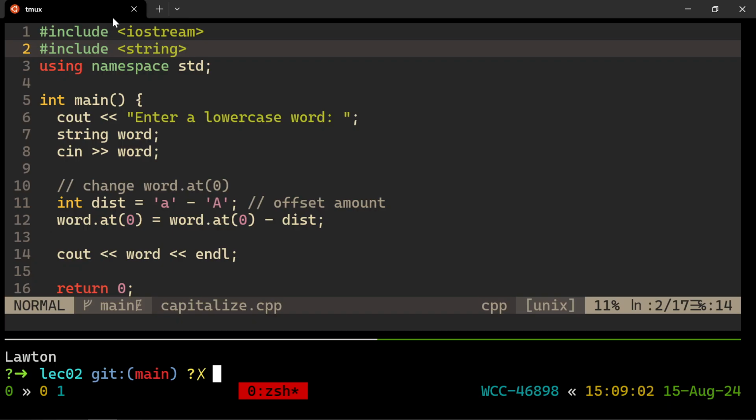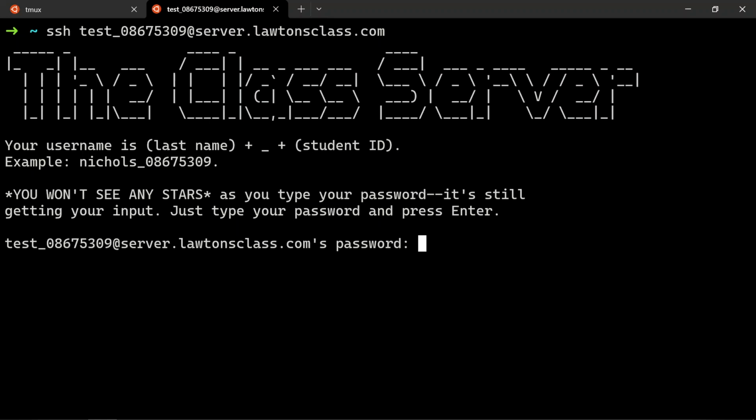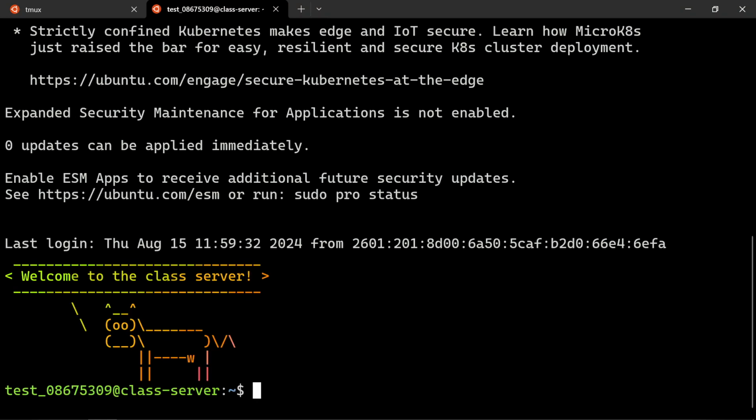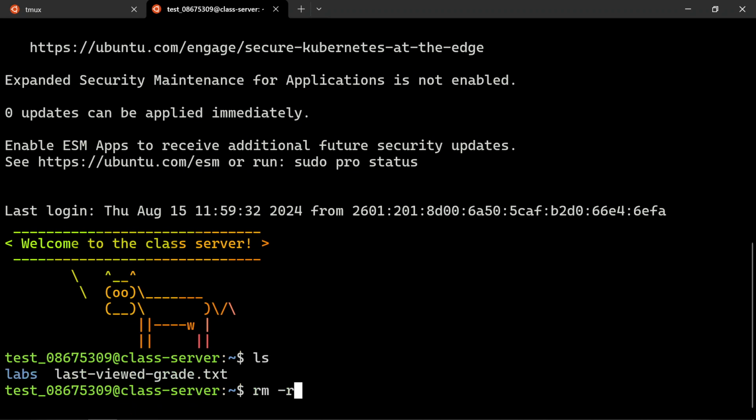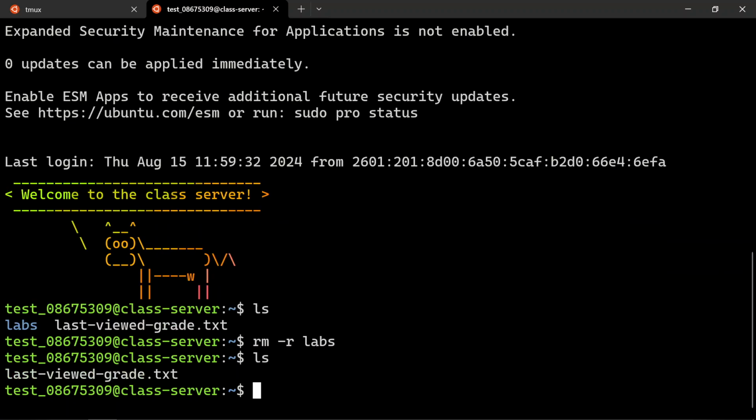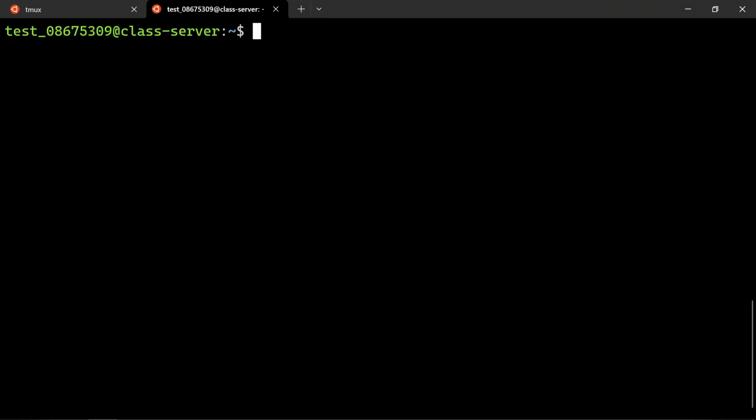All right, so I'm going to log into the class server. It's my test student account. And now, let me zero everything out again because I showed my other class today how to do it. You're probably going to have an empty home folder where you have that one hello.cpp file.